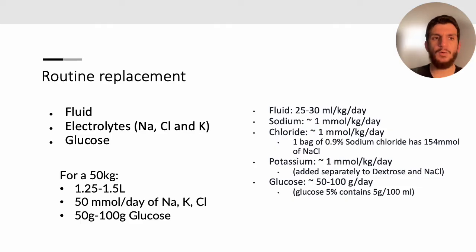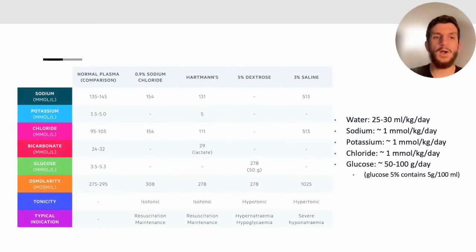So let's have a look at what our fluids look like. Comparing our Hartmann's to our sodium chloride, you can see Hartmann's has less sodium in it, it has less chloride in it, it has a little bit of potassium in there and some lactate, and this helps deal with some of the risks that we have with sodium chloride. For instance, hyperchloremic acidosis is less likely to occur, since we aren't having that loss of bicarb in order to get rid of the chloride that can precipitate the acidosis in your patients.